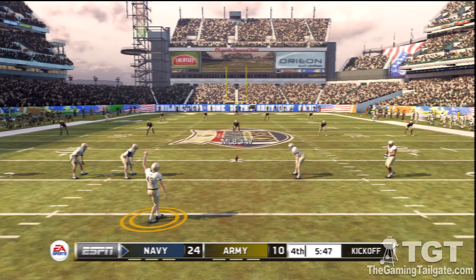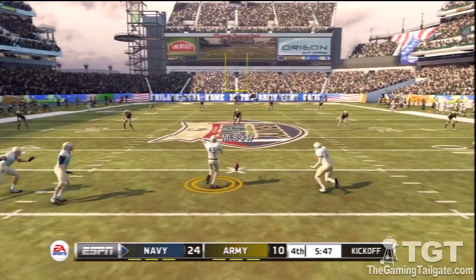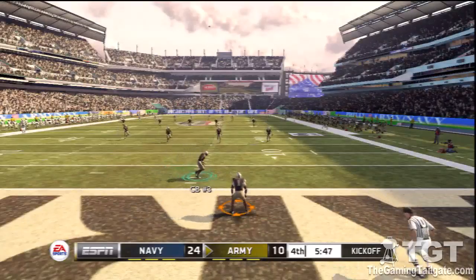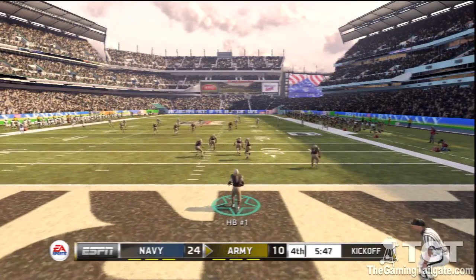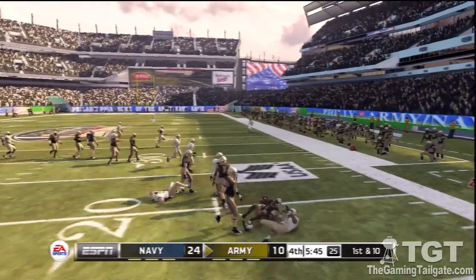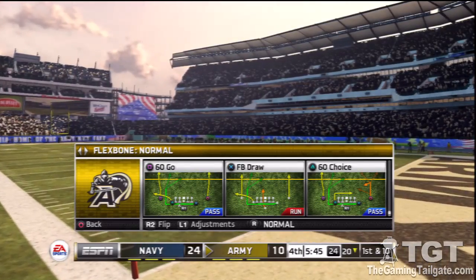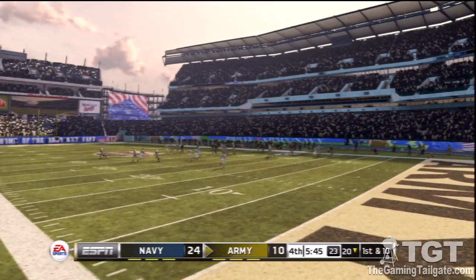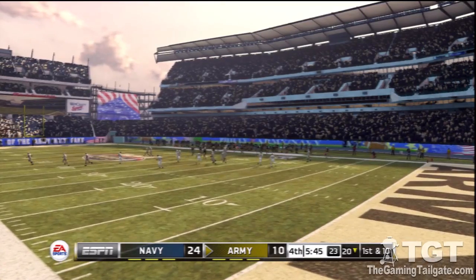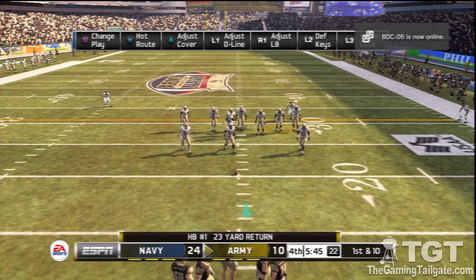And it looks like they're ready for the kickoff. He got all of that one. He's to the 10. Tackle at the 20. I have a feeling we haven't seen the end of the fireworks today. Now is when you have to get the ball to your impact players. Down 2 possessions, if these guys wait any longer to step up, it's going to be too late. They'll go to work at the 20-yard line.